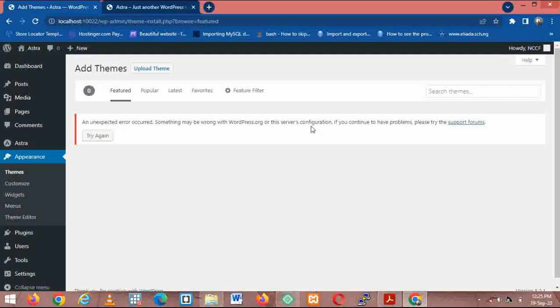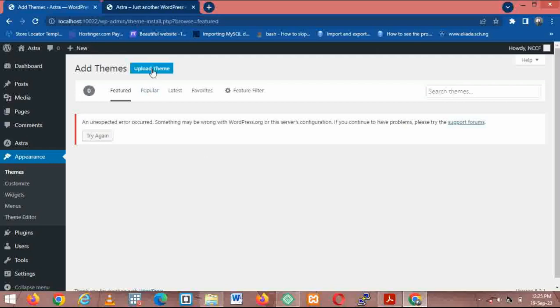There is no challenge. What's happening here is that at this point it should have loaded the WordPress.org plugin and theme directories. Since the theme directory is not coming up, it's showing you this error because it's not connected to the internet. So what we simply do is go to WordPress.org, not WordPress.com, to pick a theme.